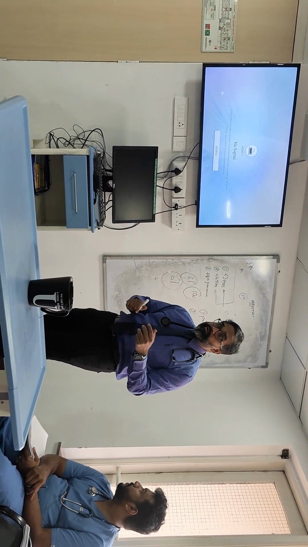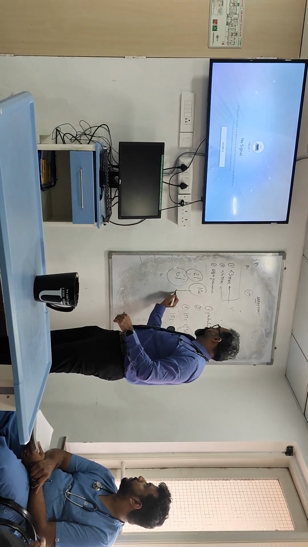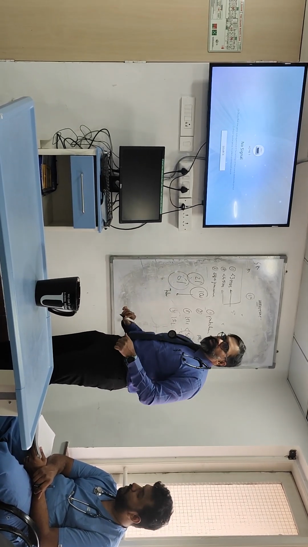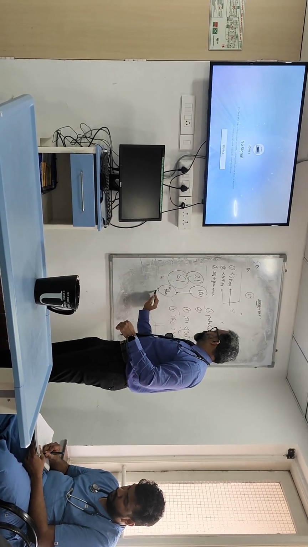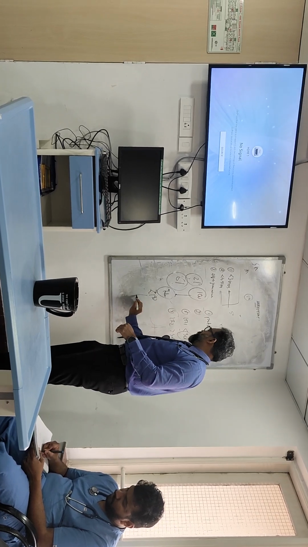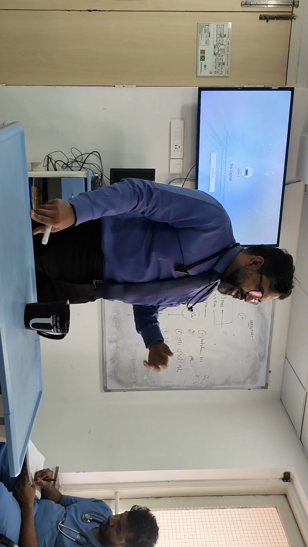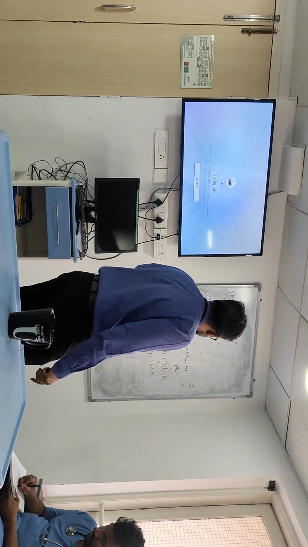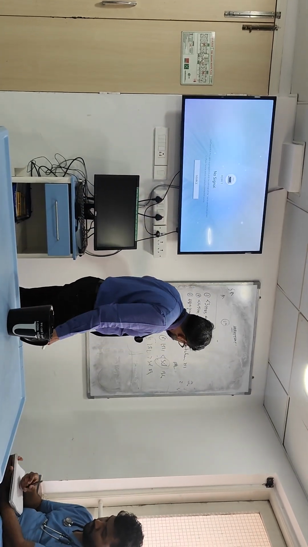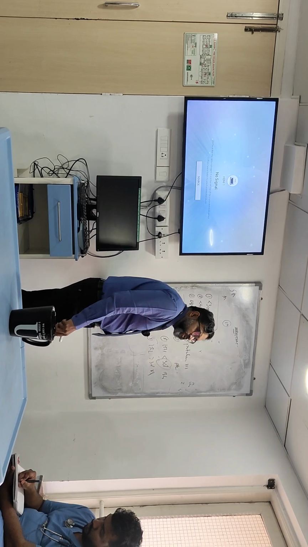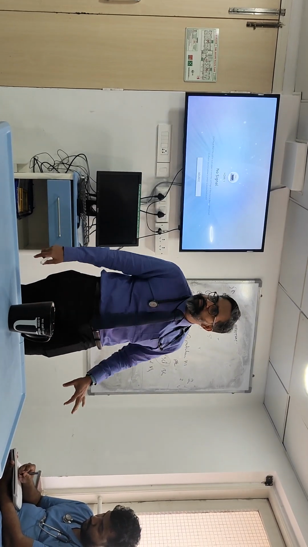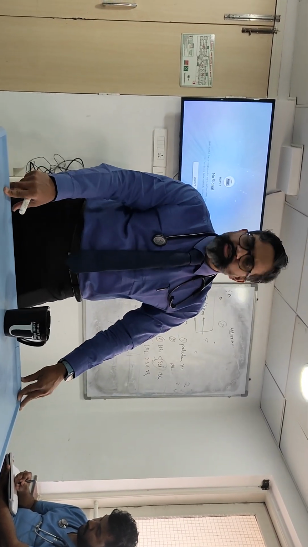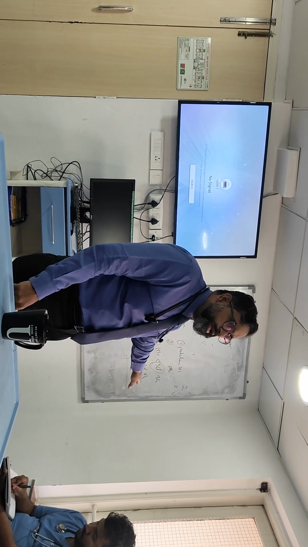Then let those 10 cryos go inside, and 30 minutes later, if you are doing it within 30 minutes, repeat the fibrinogen. If the fibrinogen is less than 150, again give the cryoprecipitate. You got the point. So I give 10 units of cryo, look at the fibrinogen. If it is less than 150, give another 10 units of cryo. This is how it works. Clear? Understood this? So this has to be done in urgency.